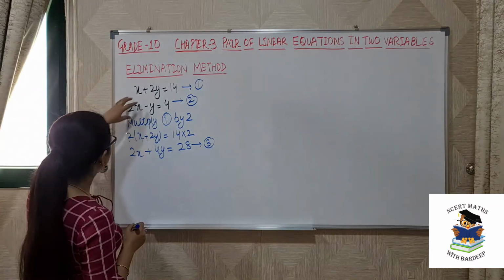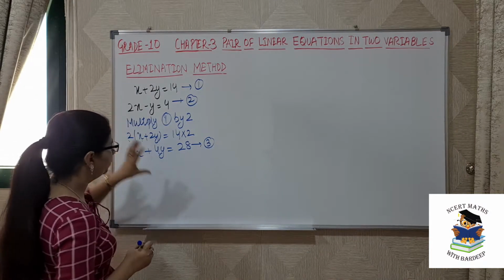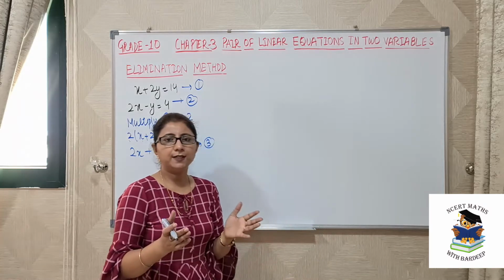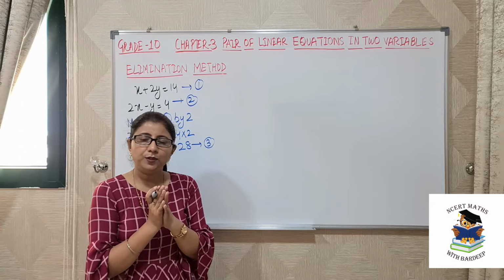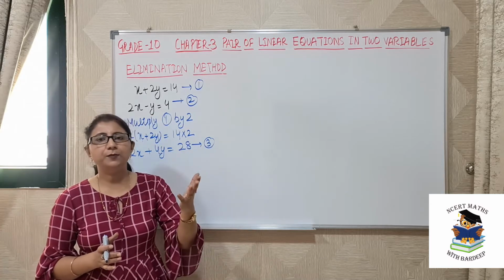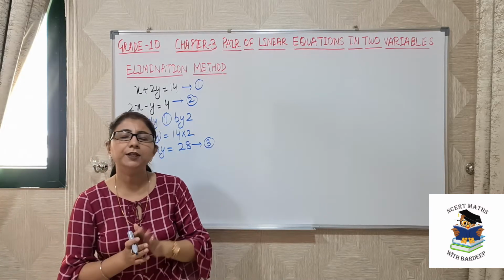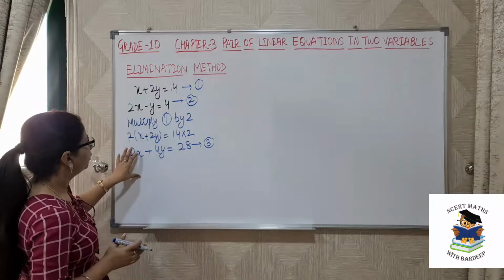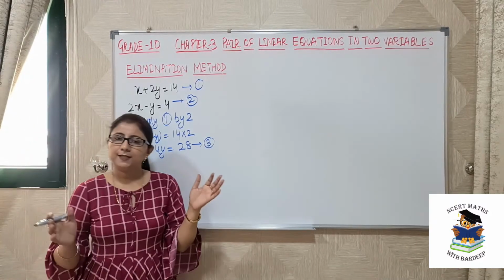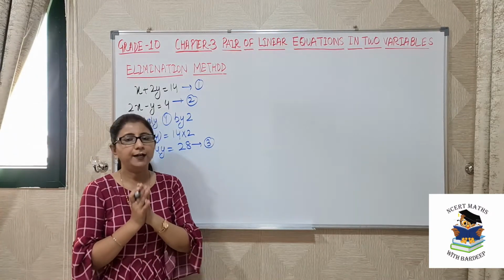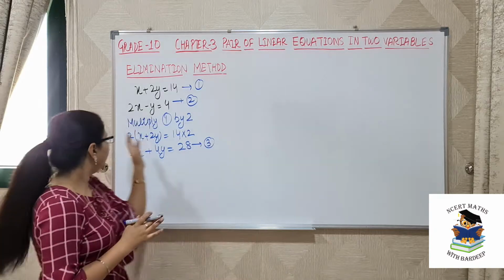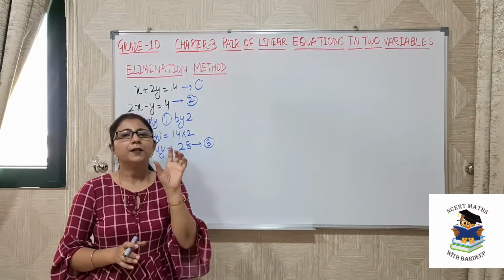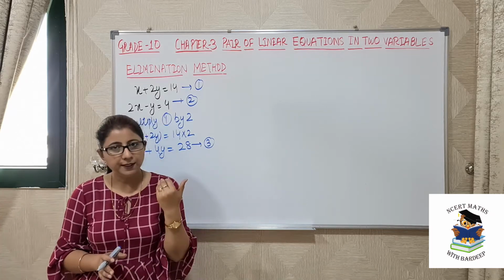So now I will check, this is 2x, this is 2x. Both are like terms with the same sign. If they are the same, we will subtract both equations so that the variable will be eliminated from our equation. If the coefficients are such that one is positive and one is negative, then we can simply add them. Okay, I repeat, if the term that you have made the same has the same sign, subtract them. If the signs are opposite, simply add them.